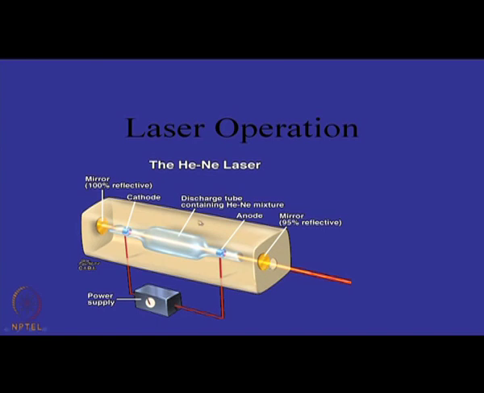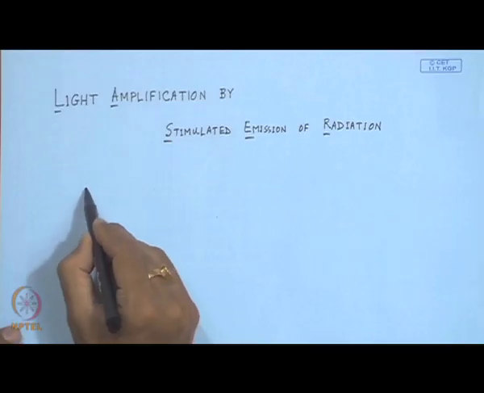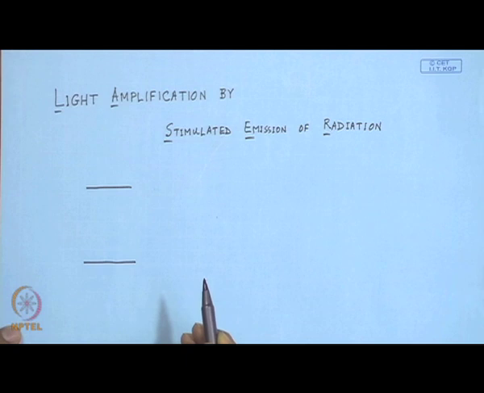Now, because of this electrical discharge, lasing action is generated. See, this one is not 100% reflecting, so this side is giving the laser light, whatever we get from this box. And this side is 100% reflective. Now, what is this laser action? Suppose you have got a two level system.